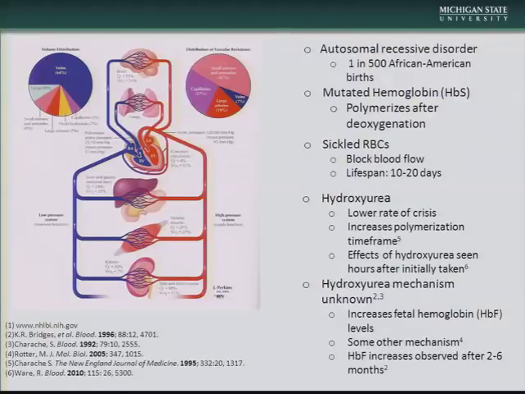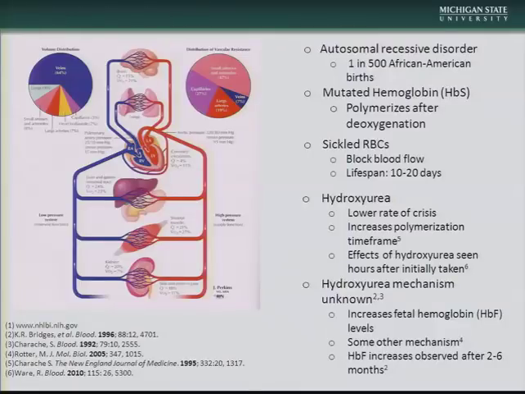And again, I mentioned sickle cell, so maybe I'll take just a moment here and explain why we're interested in sickle cell. Again, autosomal recessive disorder. You can see the numbers here of how many people typically have sickle cell or sickle cell trait. Again, formed from a mutated hemoglobin, the HbS, which, if you become deoxygenated, will begin to polymerize after a few minutes. If it reaches full polymerization, after those 3 or 4 minutes, the cell will probably start to sickle. If you can get the cell reoxygenated within a minute or two, during the nucleation, before full polymerization, the cell will actually reverse and not completely sickle.